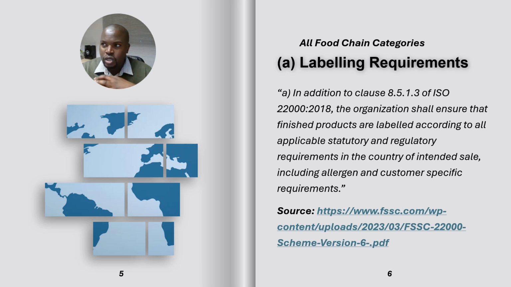In some cases, you'll think the auditor does not know the customer requirements, only to find that because of their exposure to different audits and the requirements of different retailers, they come knowing that, for example, Pick n Pay has this specific requirement. Where have you included that as part of your product labeling? Because they are already exposed to the industry, they very much know that it must be included.